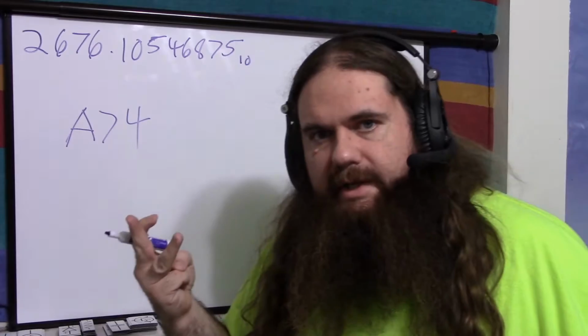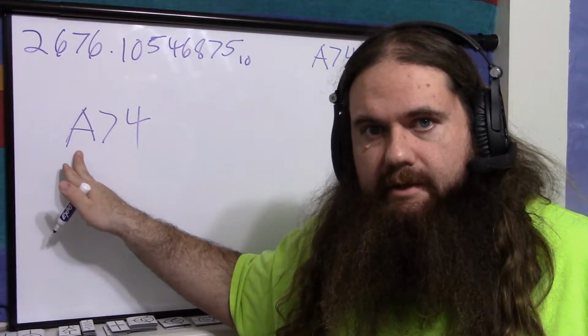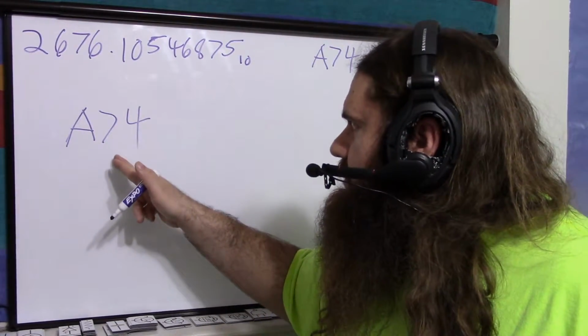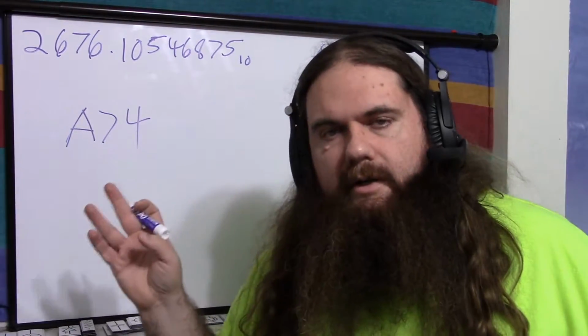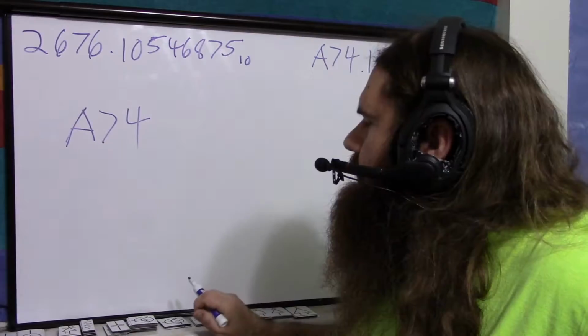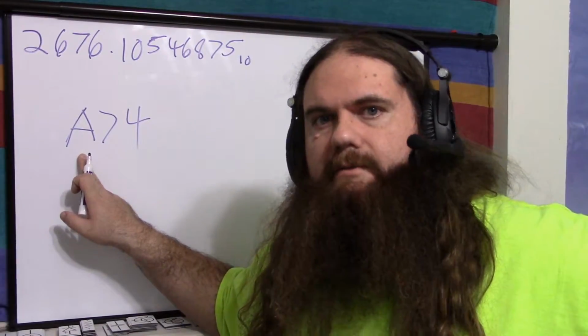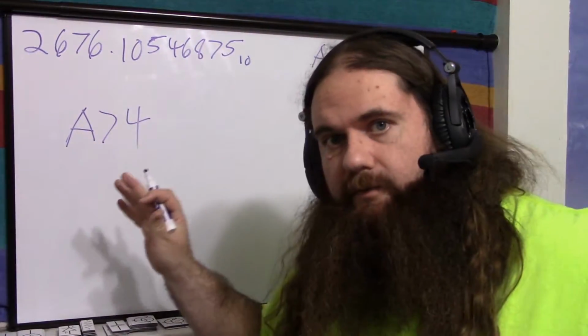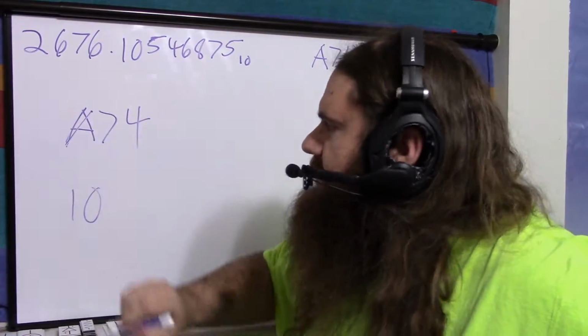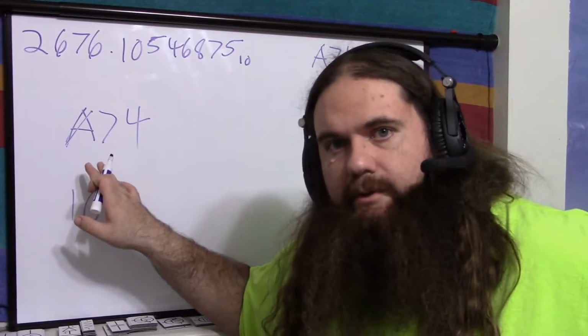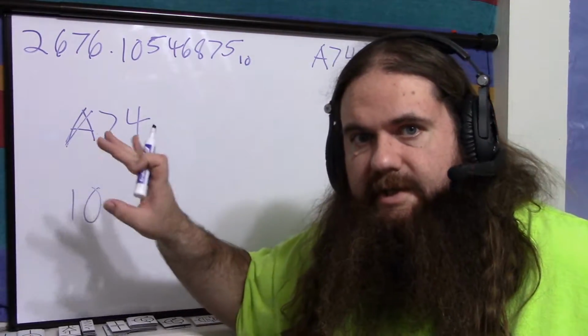A74. So we have 3 digits. It's A, which is 10, times 16 to the 2, plus 7 times 16 to the 1, plus 4 times 16 to the 0. We're not going to write it all out every time. So what's the trick? First, we take the leftmost digit. It's 10. So our result, our running total, is 10. So far, we have 10. And now, we are done with this digit. We're done with A. If that was the only digit, then we're done. If it's just A, that's 10.